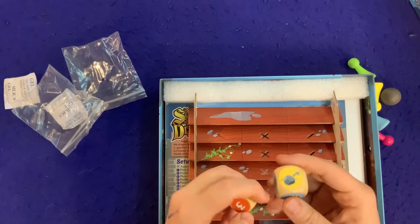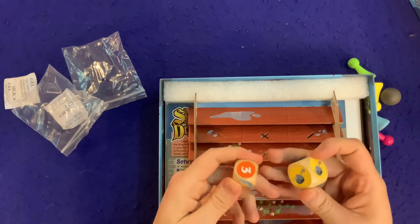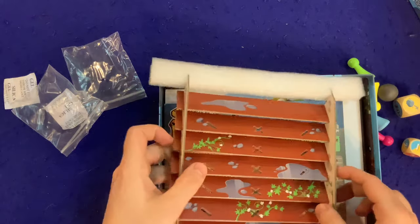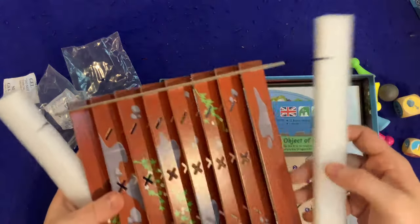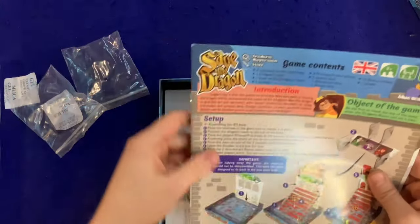Really nice dice. Look at these. These are not stickered. No, not stickered. These are printed on. I love how these dice look. And we got this. Oh, fancy. A little protection in the box. Let's see what else we got.